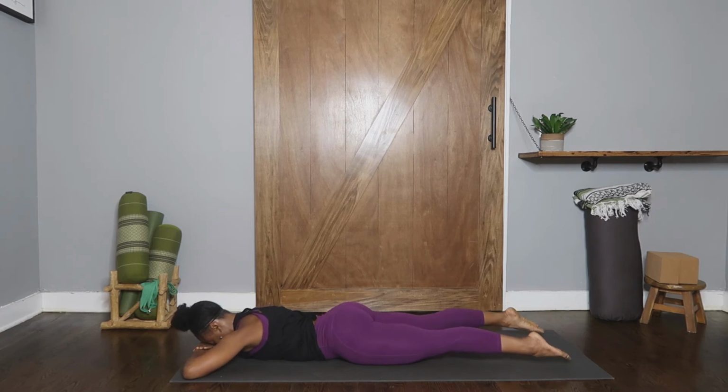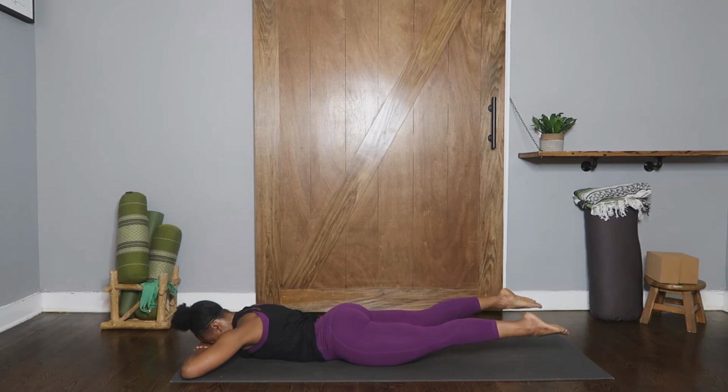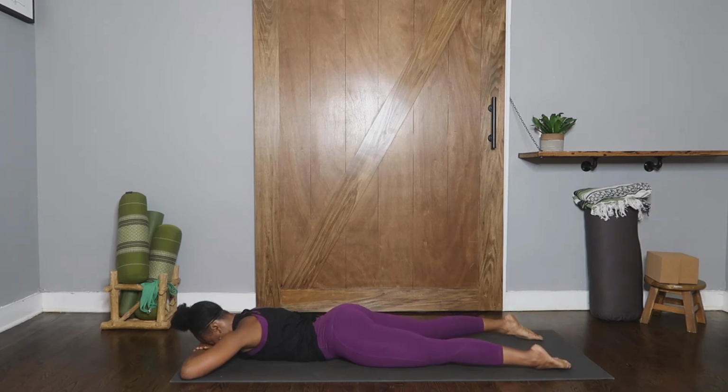Inhale, slowly begin to lift the legs up, trying to keep them straight. Forehead remains on the forearms. Protect your lower back by keeping the pelvis connected to the ground. Take 2 more breaths here, breathing into the back. Exhale. Inhale. Exhale, slowly lower back to the mat.